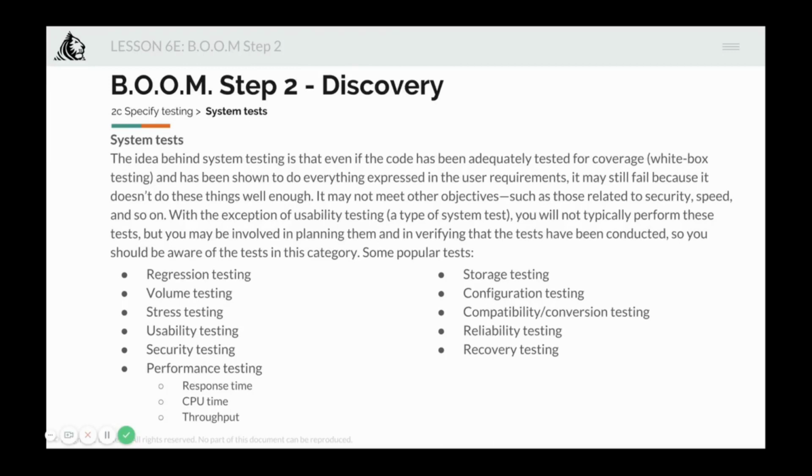So imagine a website which loads the content, but it loads in 5 minutes or 10 minutes of time. So that again is not good for the entire software, correct? So basically what is happening is the software is not meeting other objectives, such as those related to security, speed, and whatever else that is important. So Myers laid out a set of system tests designed to catch these kinds of failures. These tests are still widely in use today, and I'm mentioning some of them.